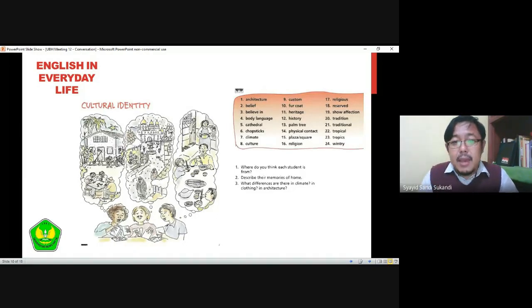So, in my understanding, being religious means that you follow what your religion teaches you, and it can be seen from your daily conduct, daily behavior. That's religious. It relates to a certain religion. For example, you pray five times a day, you do zakat, you share charity or sedekah, infaq, you go to Hajj or Makkah, pilgrimage.